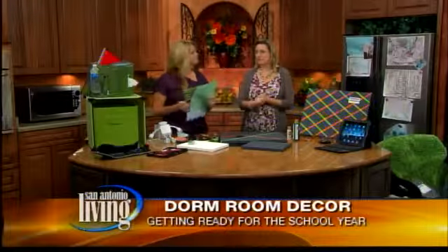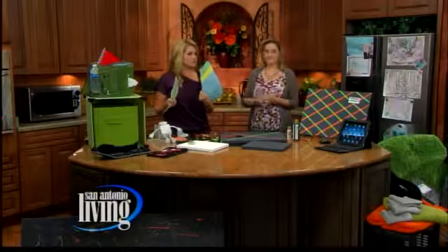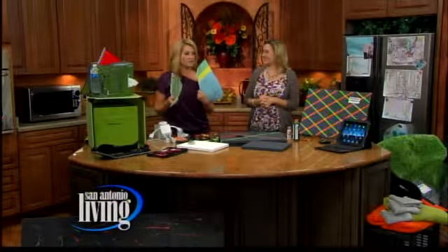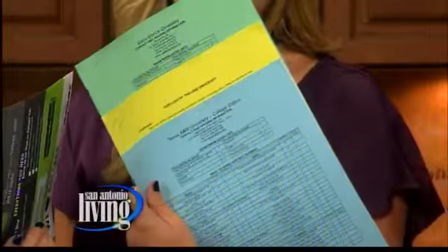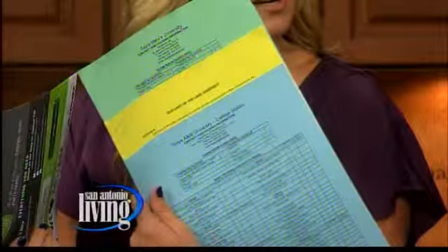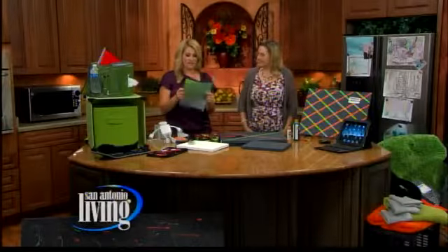It was pretty cool to see how easy it is to just go over to Bed, Bath & Beyond, find a few things, and just add some color to a dorm room to really make it their own. Because you know when you go to Walmart to get your school supplies and they have all the school supply lists? Well, at Bed, Bath & Beyond, they have your college dorm checklist — and it's for all the colleges here in San Antonio, Texas Tech, all of them.